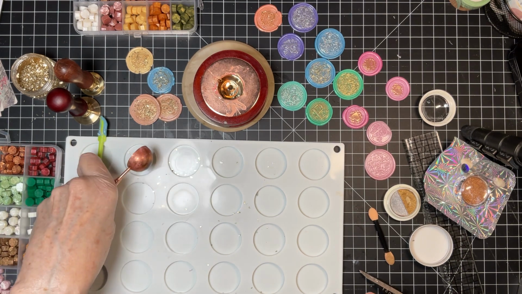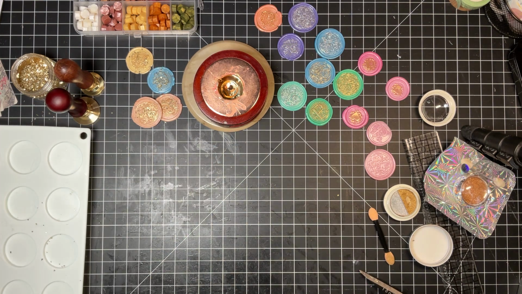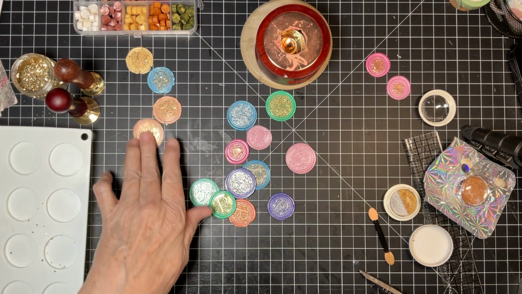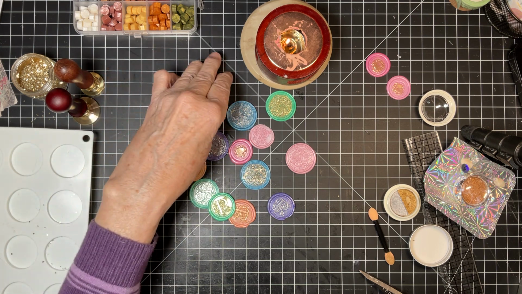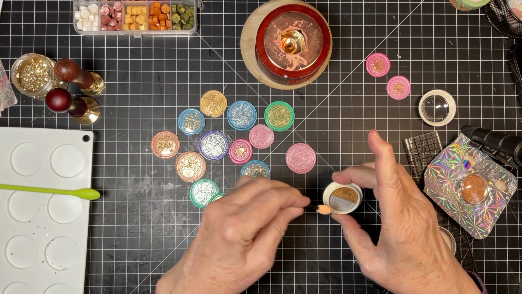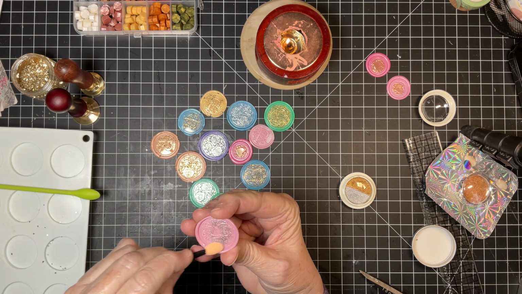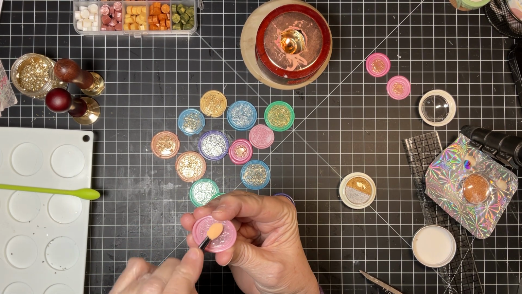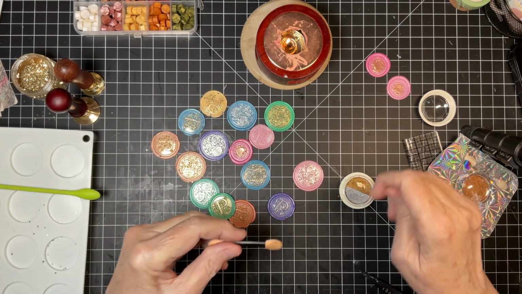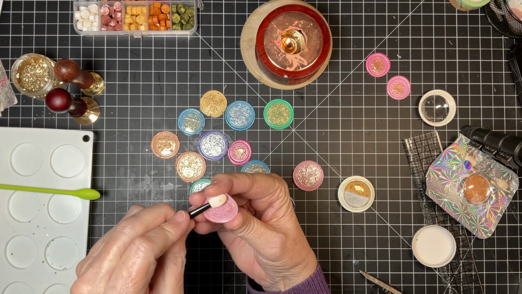So let me put this all aside. I'm going to see if I can salvage a little bit of this gold. And let's see what we made. Look at this. Look what we did. Really pretty. And how are we going to use them? I don't know yet, but let's go ahead and finish these up. Reminds me of a coin. And then this one, this little skinny one, but she's still cute.